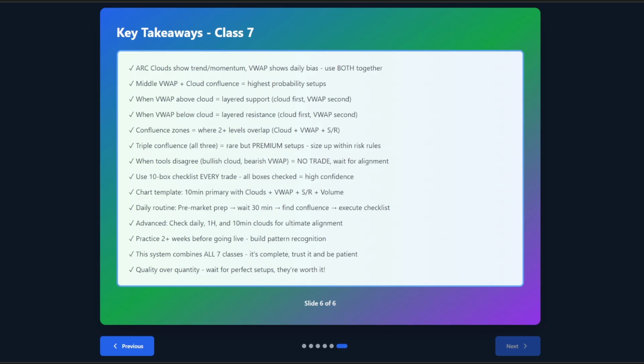When I'm really looking for those scalping entries, I'll look at 4 charts at the same time, all the same stock, and I'll be looking at the 1 minute, 5 minute, 10 minute, and 30 minute. This has really helped me wait out those good trades. So practice for 2+ weeks before going live, guys. This is going to help you with your pattern recognition.